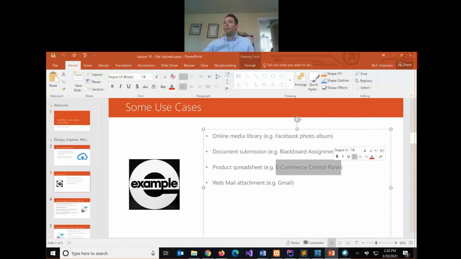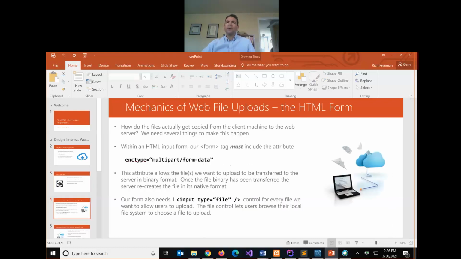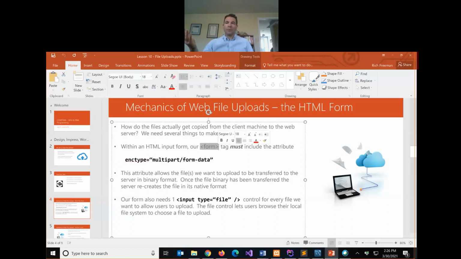So these are really common uses of file upload, so it's important that we know how to do it. So how does this work? Whenever a file upload is considered an input, so we always need a form tag, just like the forms that by now everyone's comfortable with working with, right? We've used text boxes, we've used text areas, we've used drop-down lists, and then we have a submit button.